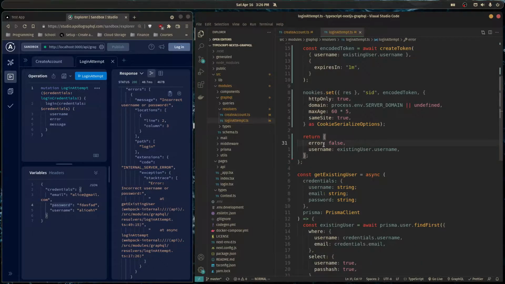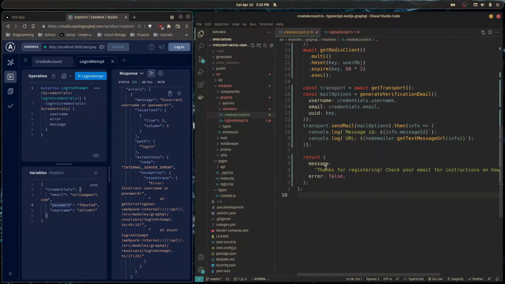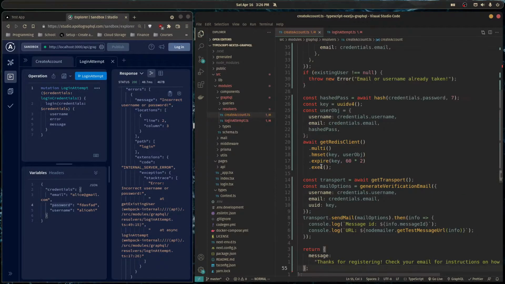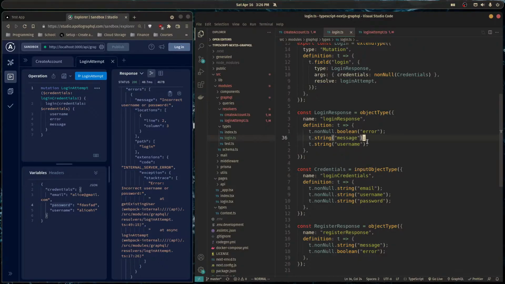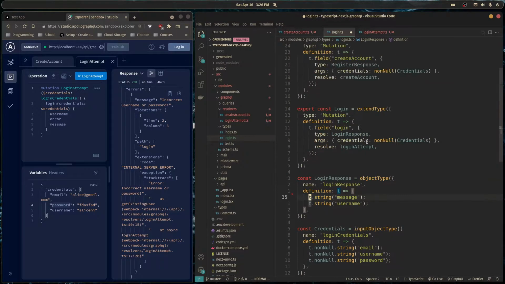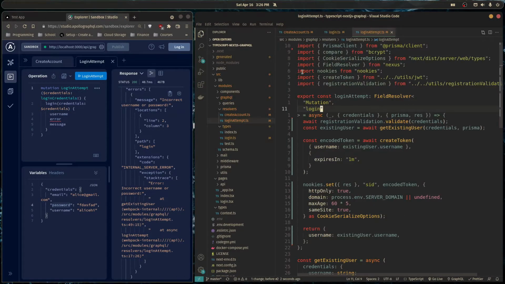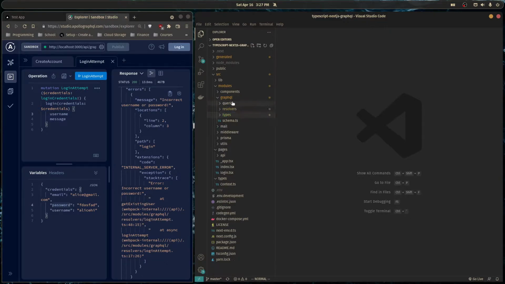And since we're not returning errors anymore, we can get rid of the error as well as the error message from our resolvers. Then we can go to our schema definition in types and completely get rid of anything having to do with an error. The registration response will have no error either, and the login response doesn't need a message. Now we cannot query for errors in our mutation, and everything's working as it should. So I'm going to close these windows and we're going to get started working on the front end.